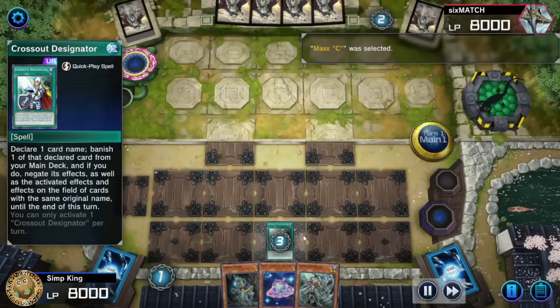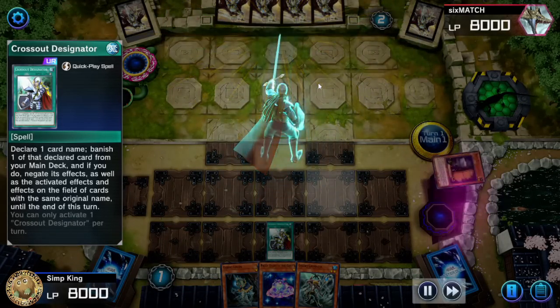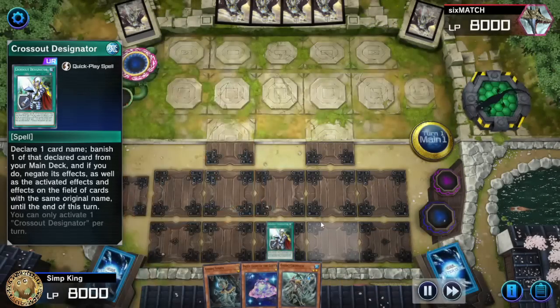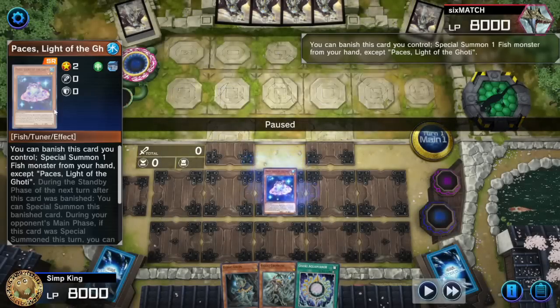I even thought about running Droll and Knockbird, but I'm not convinced yet. You let me know what you think. Should I be running Droll? Is it time to Droll the opponents? Right now, we're going to negate the Ash. Search for the Aquamirror. Normal summon the Paces, alright?